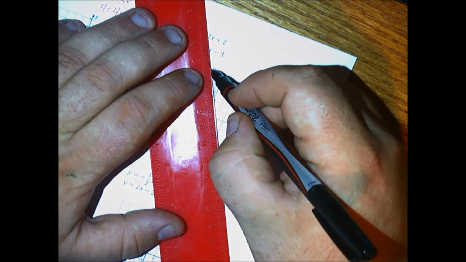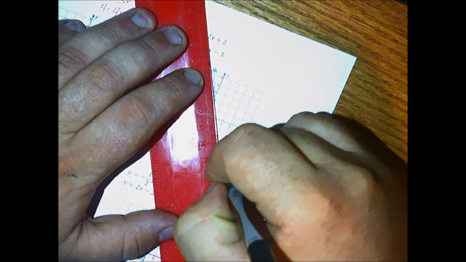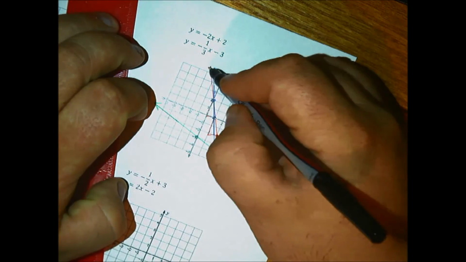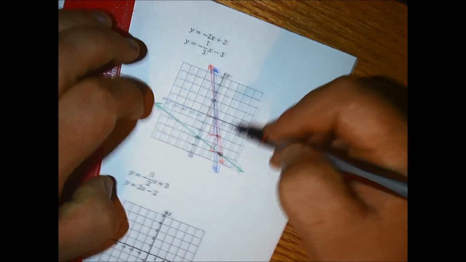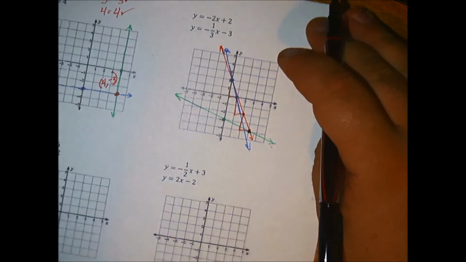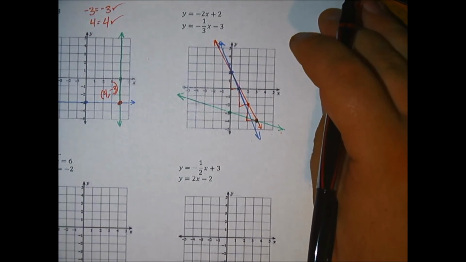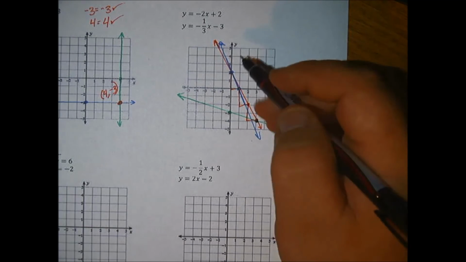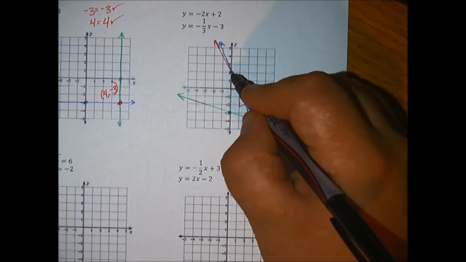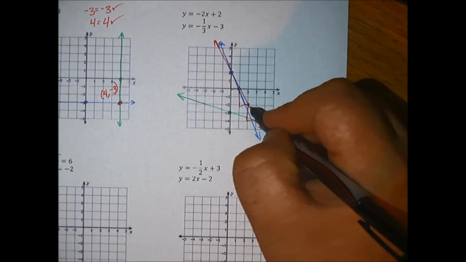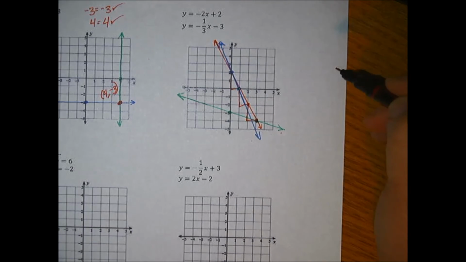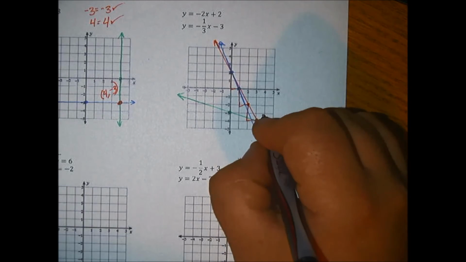So the blue line should look more like that red line. That's kind of why it's a graph and check. You definitely want to look at what you're doing and make sure it makes sense. But if you want to, you can start at your y-intercept and just take your steps out with your slope and see if one of those points intersects the other line. That's kind of an easier way to do that sometimes.